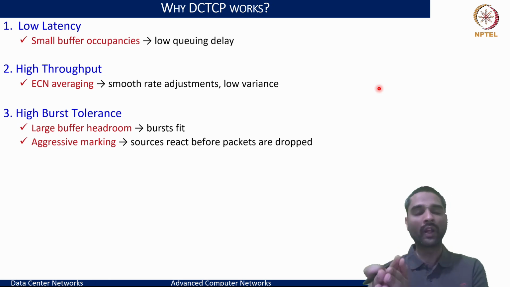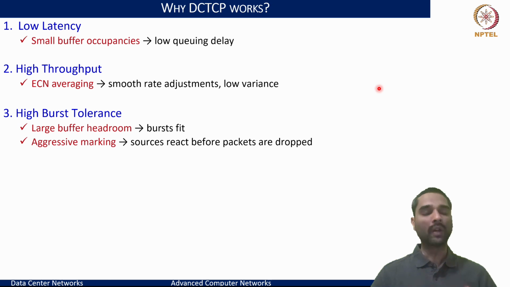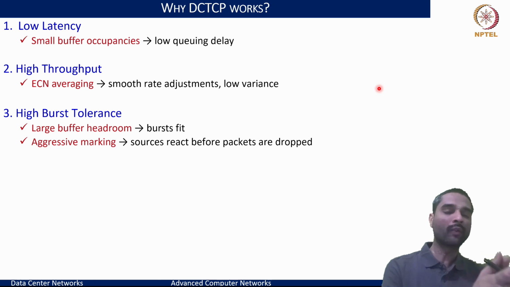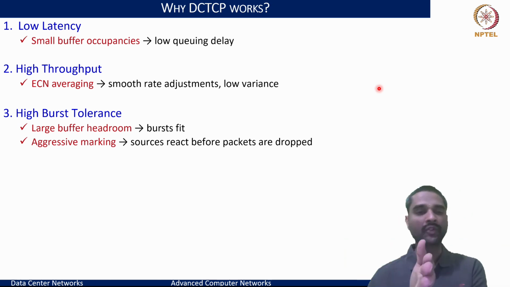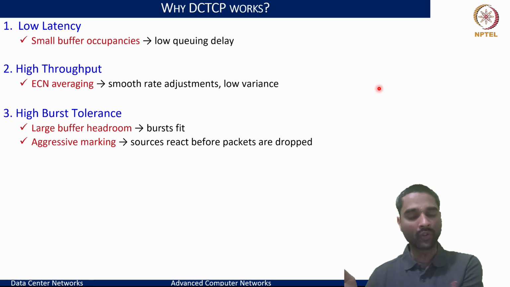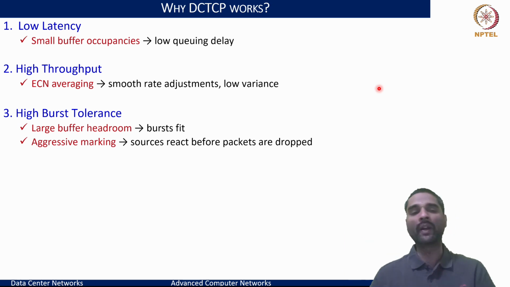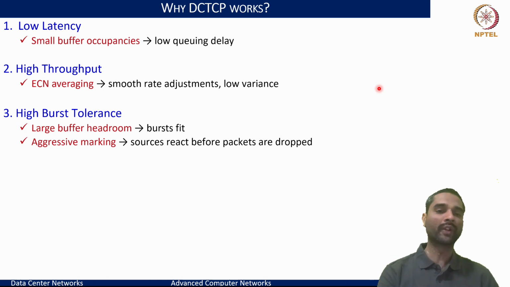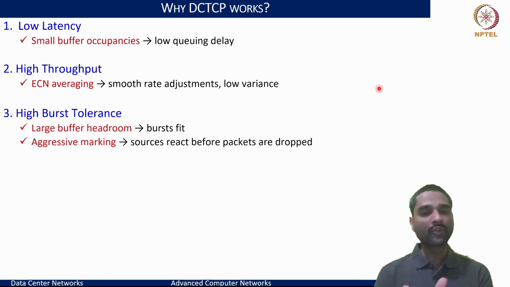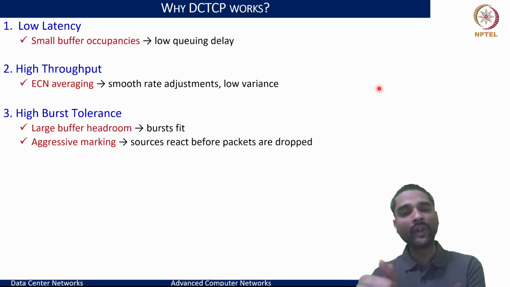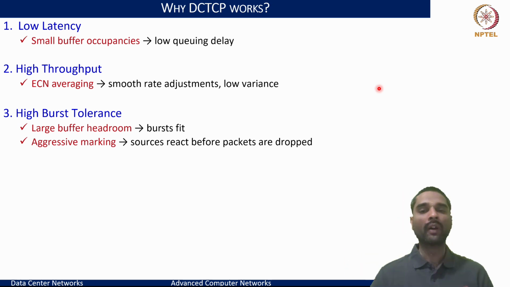Second, it ensures high throughput, because ECN is an averaging and the smoothing factor helps ensure that you are able to accommodate microbursts and not experience any packet losses. So you have, in essence, minimized the packet losses that otherwise would occur when the queue would be more or less full. Because we have contained to a smaller queue size, we are able to accommodate more and more of the bursts. And because we are able to accommodate the bursts and ensure that the links can send the packets consistently, you also get high throughput, and very low variance, because the sender and the receiver need not react much more quickly or aggressively, and the packets are sustained within the queue.